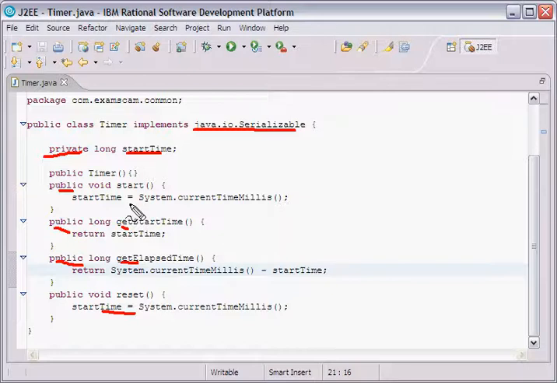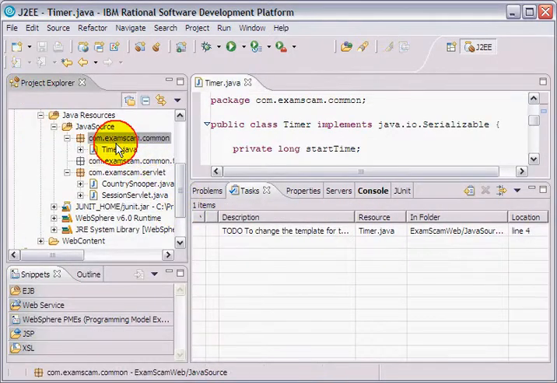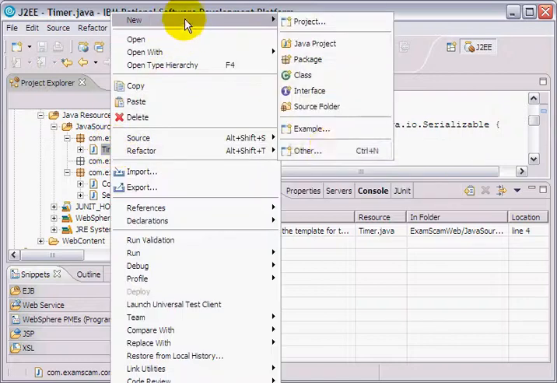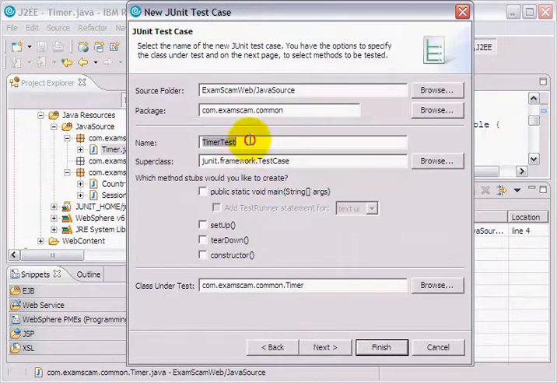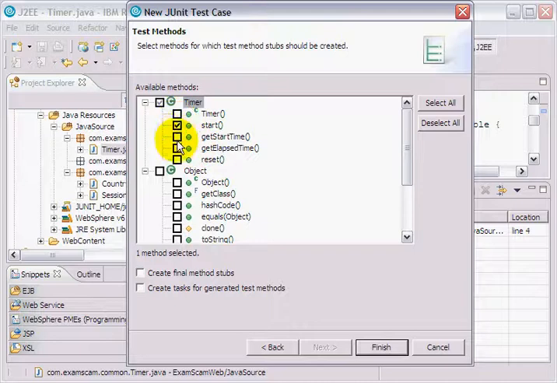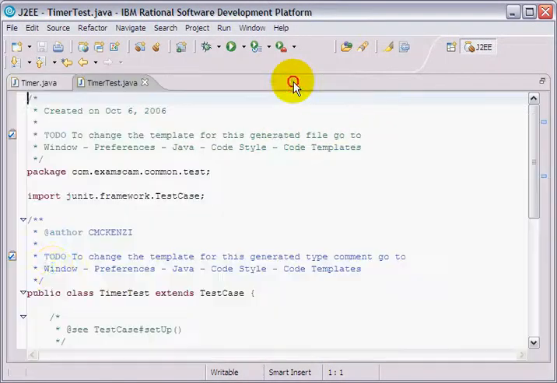And what I'd like to do is create a JUnit test for it. Now, probably you should make your JUnit test before you create your classes, but I'm going to do this a little bit backwards and create my JUnit test case after creating the class. I'm going to create a test case with a setup and teardown method. The test is going to be on the timer, and I'm going to put the test in a separate package. You usually create a sub package for your tests so that your test cases don't get deployed with your actual code. I'm going to take my timer and test the start method, get elapsed time method, and the reset method as well. There's no need to test every single method, just the important methods that you think actually make sense.